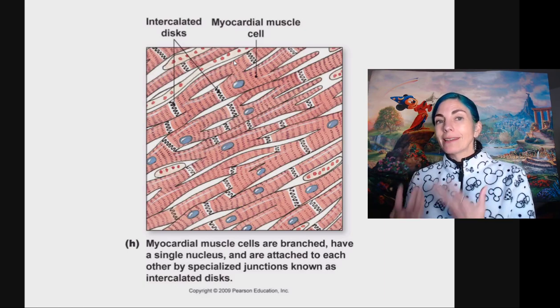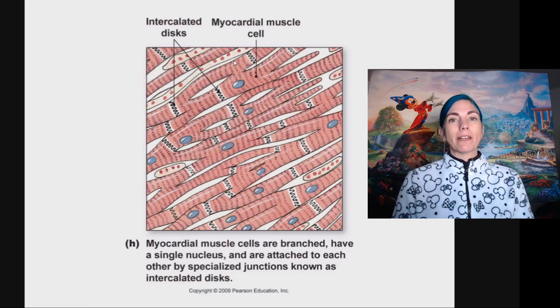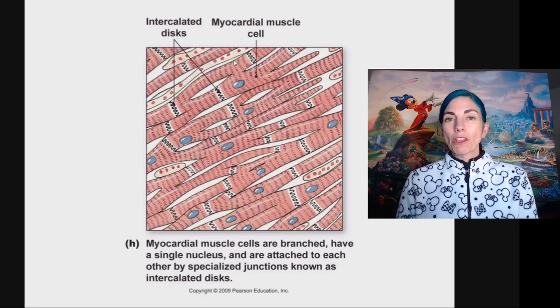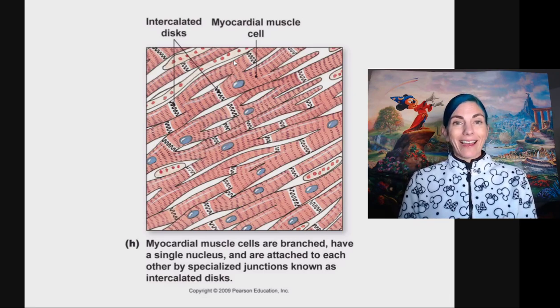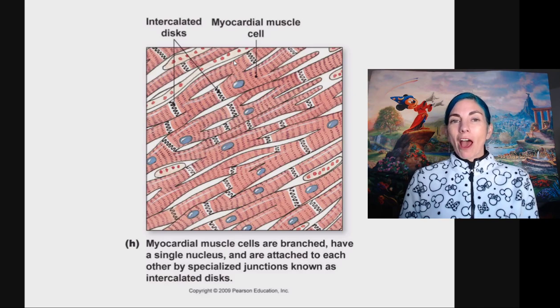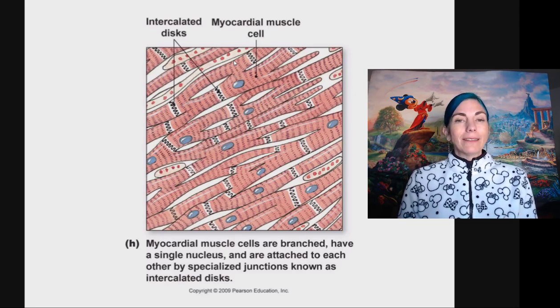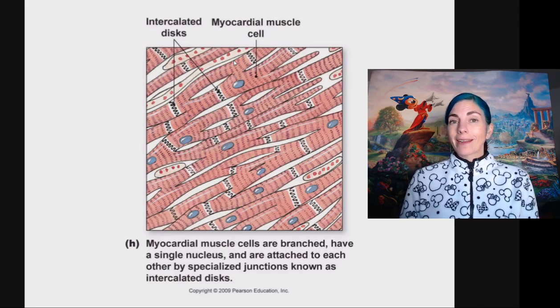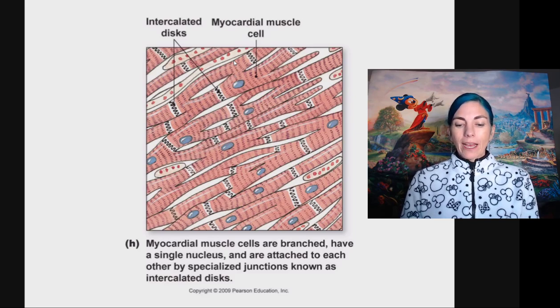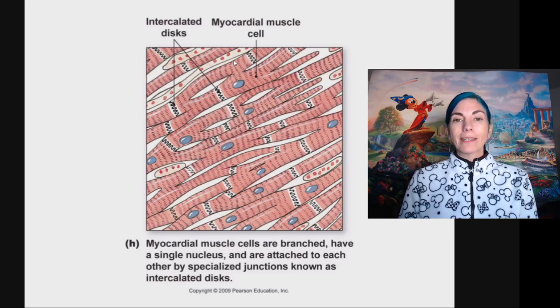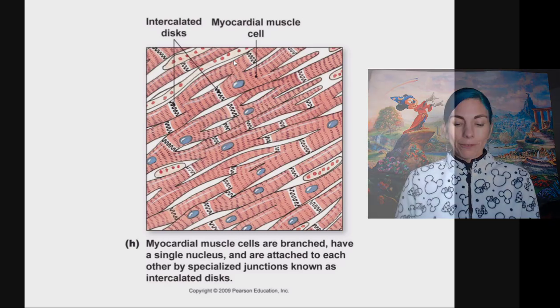So sometimes these are called the pacemaker cells, because these autorhythmic cells with their timer and their consistent depolarization end up setting the rate of contractions for the rest of the heart, and therefore set the timer for the heartbeat. Is your heart beating at 60 beats per minute or 120 beats per minute? It is your autorhythmic cells that are dictating that. So we'll be getting into autorhythmic cells later. In this lecture, we're going to focus on the contractile cells. But before we take a deeper look at the contractile cells, let's first write this down.